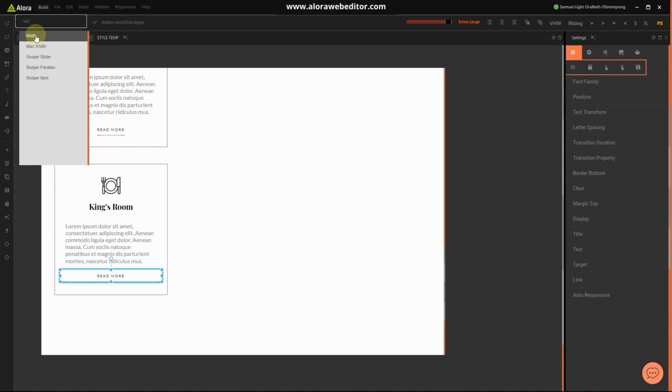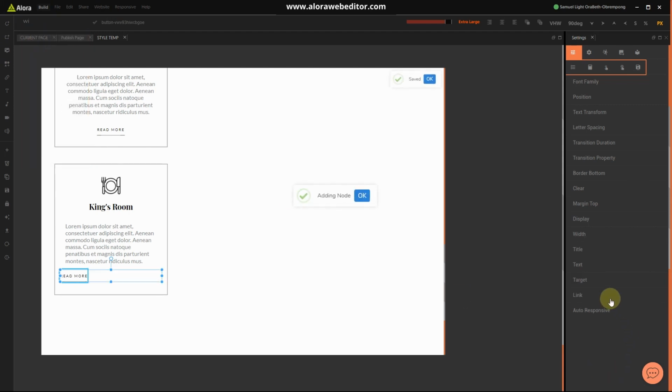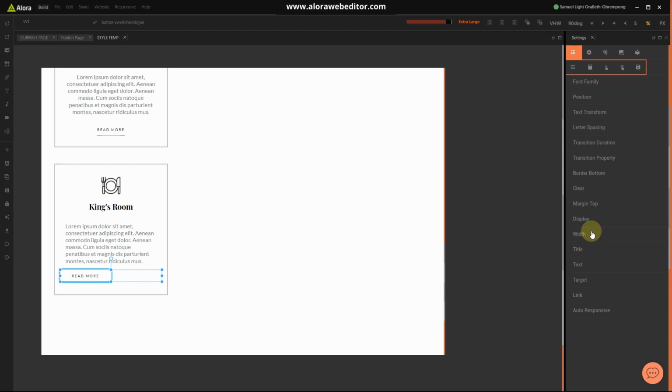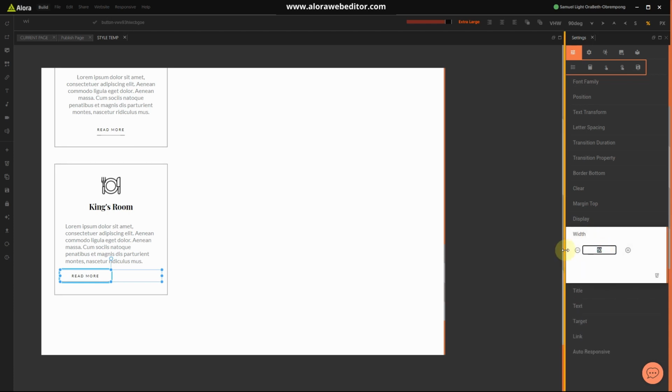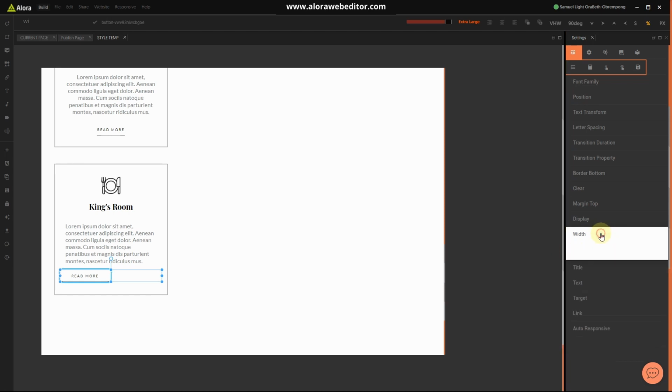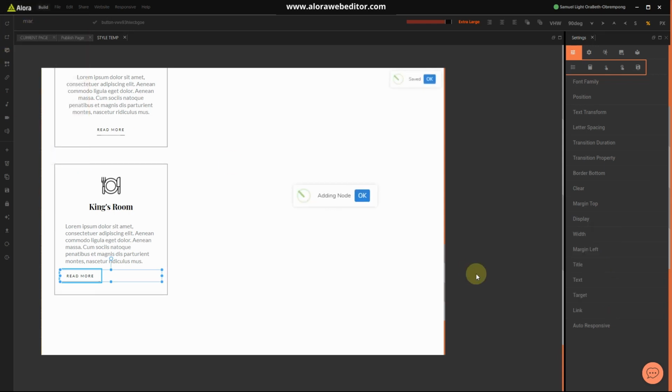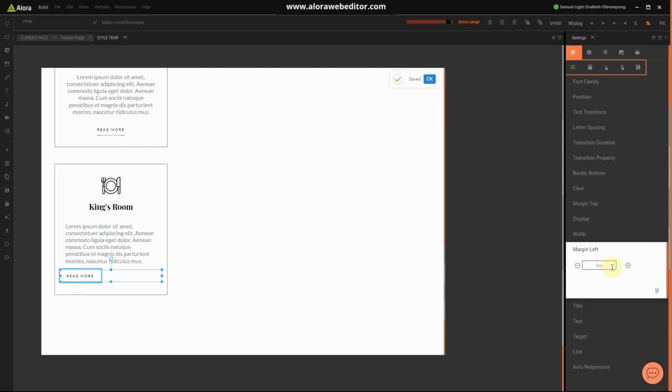Because of the way our design is built, we've made the display block, and as you can see, we made the width 50% of the width of the design. We can actually make it 40% of the width of the design, right? And we are going to make a margin to the left. That's one way to position it, because we are making it a block element now.